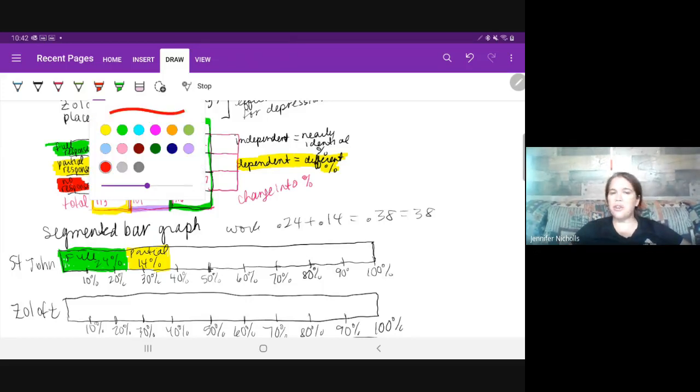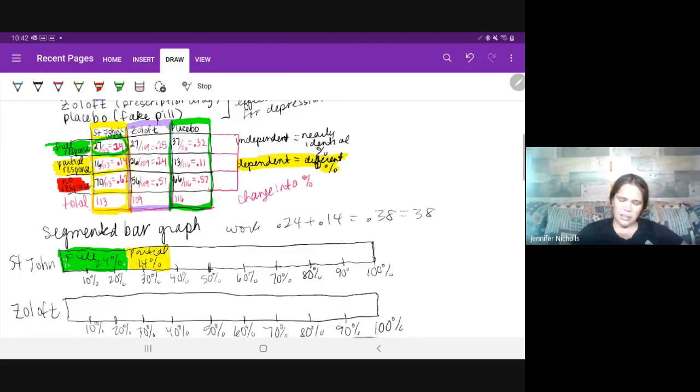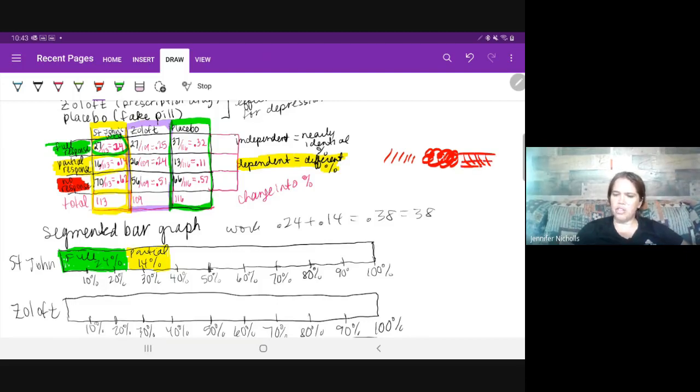And you guys, if you don't have colors, I should have said this because I'm so excited about my colors, but you could do that kind of shading, this kind of shading, maybe this kind, whatever. You could do different kinds of shadings if you want, if you don't have colors. But if you make it look all pretty with colors, I'll give you extra credit on your homework.